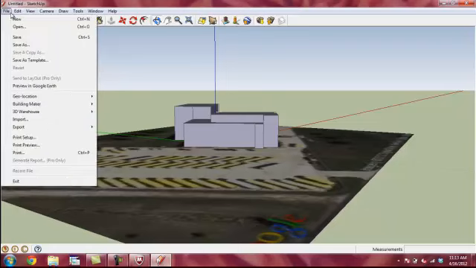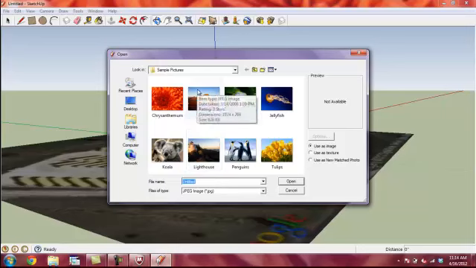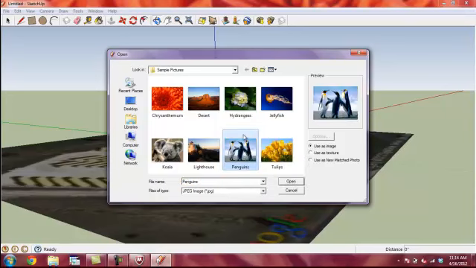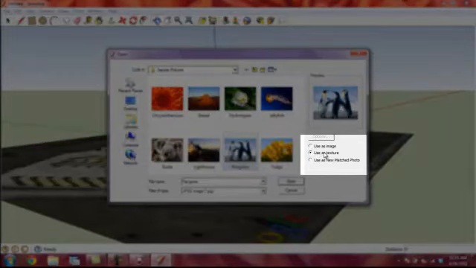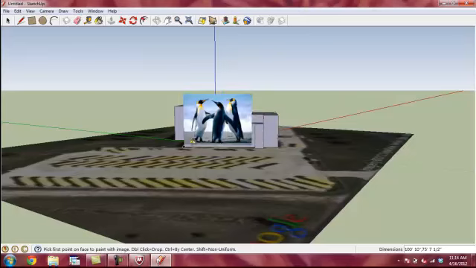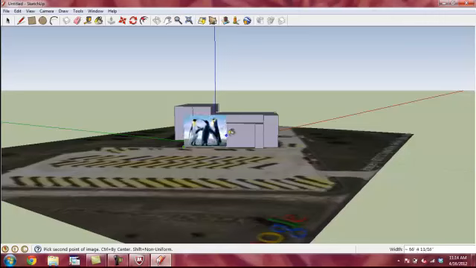So we're going to import our pictures. File, import. Since I don't have any pictures of a building, I'm going to say that there's a mural of penguins on our building. Very important, you need to use this image as a texture. So I'm going to set it there and then open it up. Then I'm going to set it on the edge here of my wall, and it's going to allow me to open it up like that, and then it's going to texture that across.